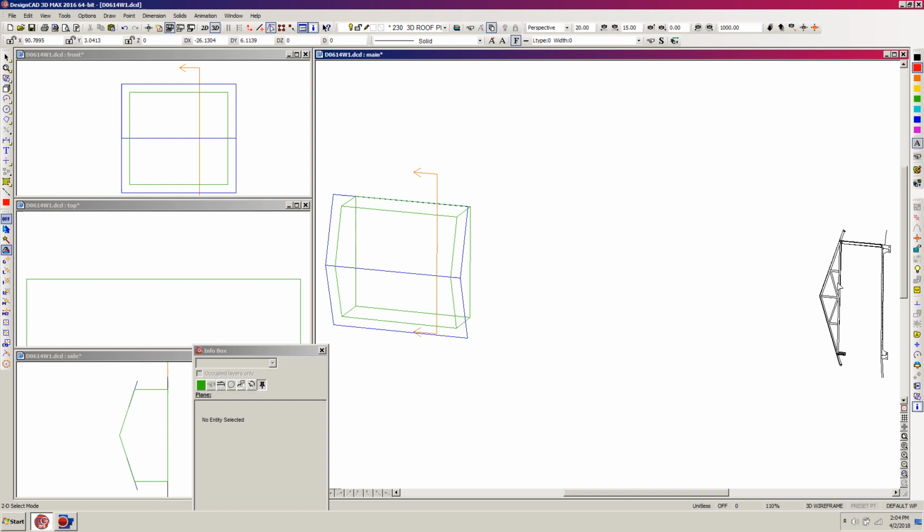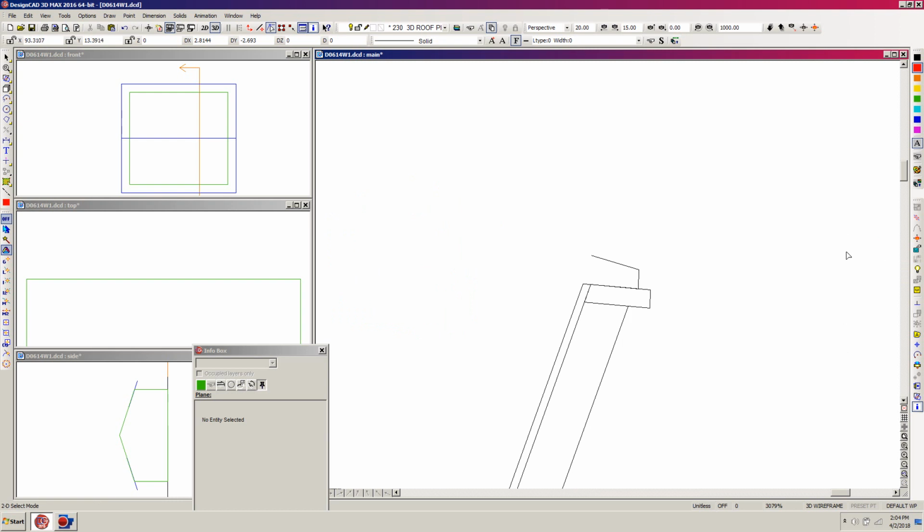Now, if we zoom up on one of the eaves, we can see what we have here as far as height is concerned. And so I'm not going to worry about the actual depth of the fascia right now for the modeling. What I am going to do is just to get an idea of how far this roof is going, what the total thickness at slope is.